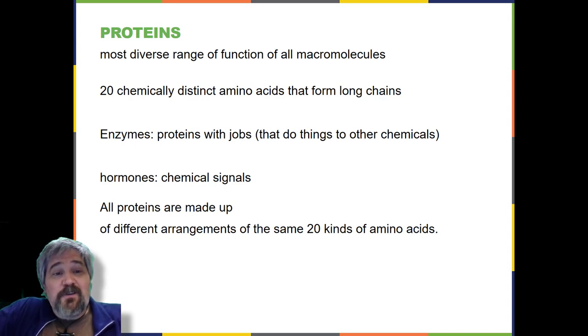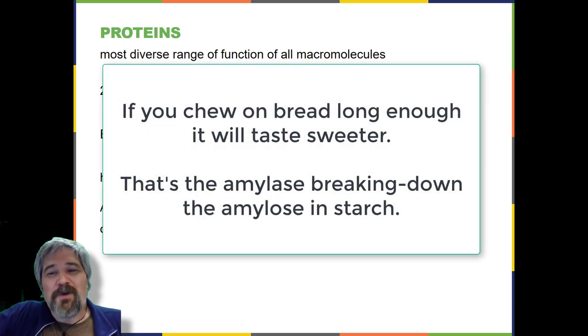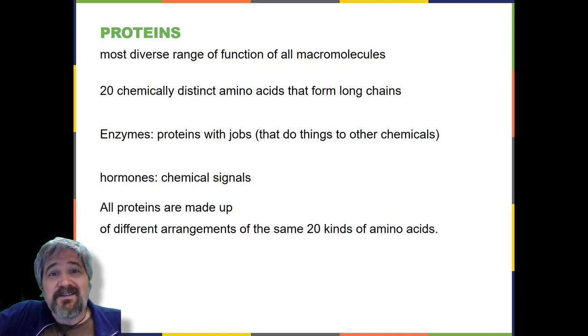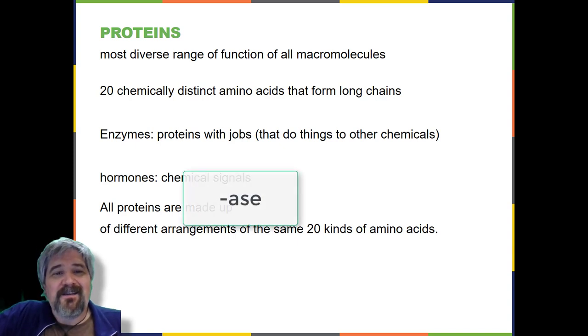Each enzyme is specific for the substrate, which is a reactant that binds to an enzyme upon which it acts. Enzymes can function to break molecular bonds, to rearrange bonds, or to form new bonds. An example of an enzyme is salivary amylase, which breaks down amylose, a component of starch. Now, a general convention in enzyme naming is to use the suffix -ase on the back of whatever enzyme it is, with the prefix being related to whatever protein or chemical that it reacts against. In this case, amylose is a component of starch, so the enzyme that will break it down is amylase.